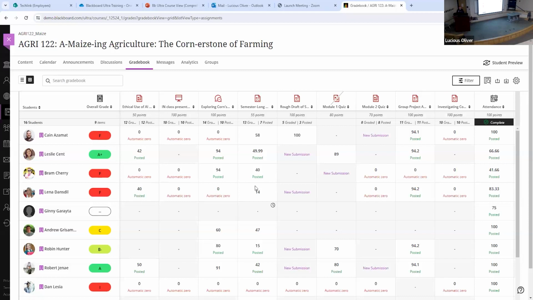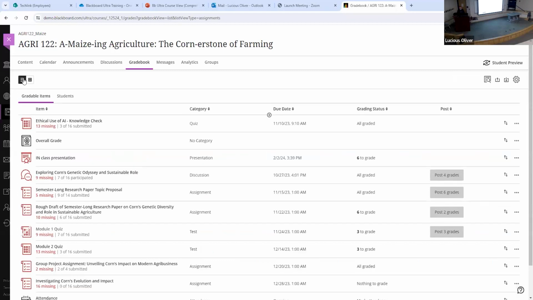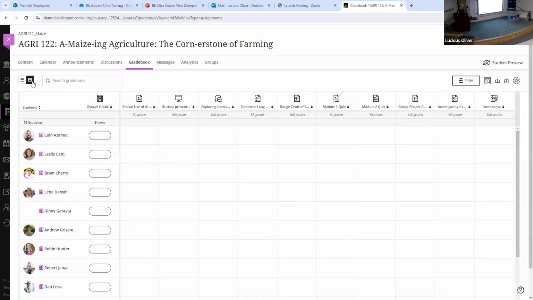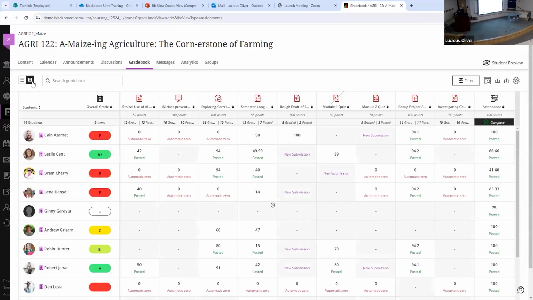This may look comfortable and easy for you, but I think the other list views give you some more options and just make you rethink how you're doing it. But you can still use this, and it's perfectly valid, the traditional grid view. I prefer the other 2, but you make your own choice. Like I said, probably halfway through your first semester, you'll pick which view you like best.